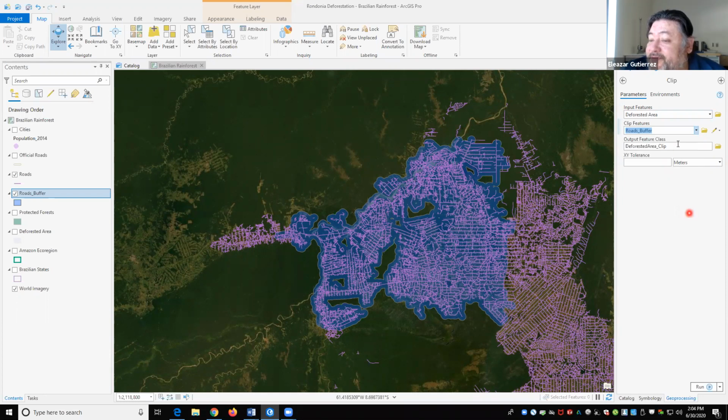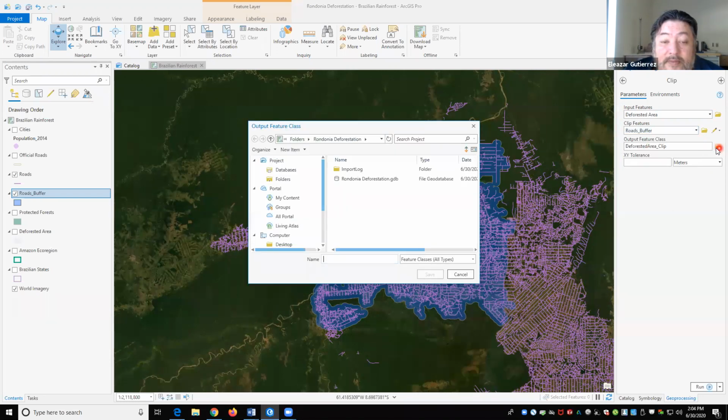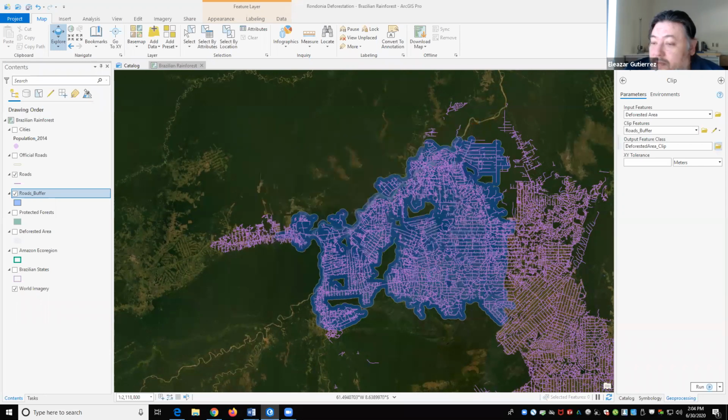For output features class, make sure the deforested area clip is saved to the default geodatabase and click run. Make sure, let's read that real quick. Make sure the deforested area clip is saved to the default geodatabase and click run. Okay, we're clicking run.